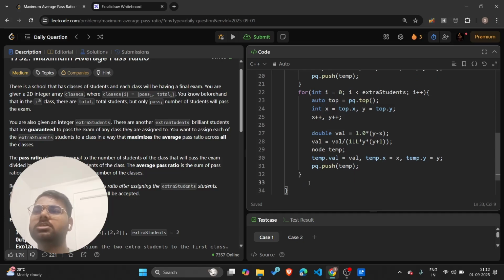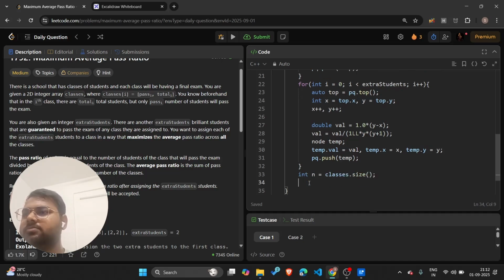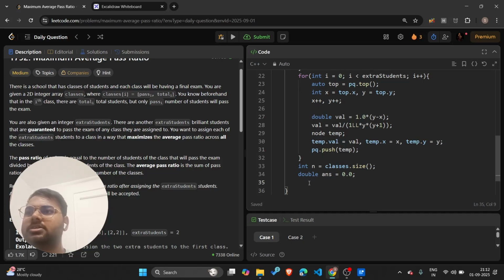Now all the extra students are placed in whatever classes are going to give us our maximum value, maximum pass ratio. Now it is our answer.